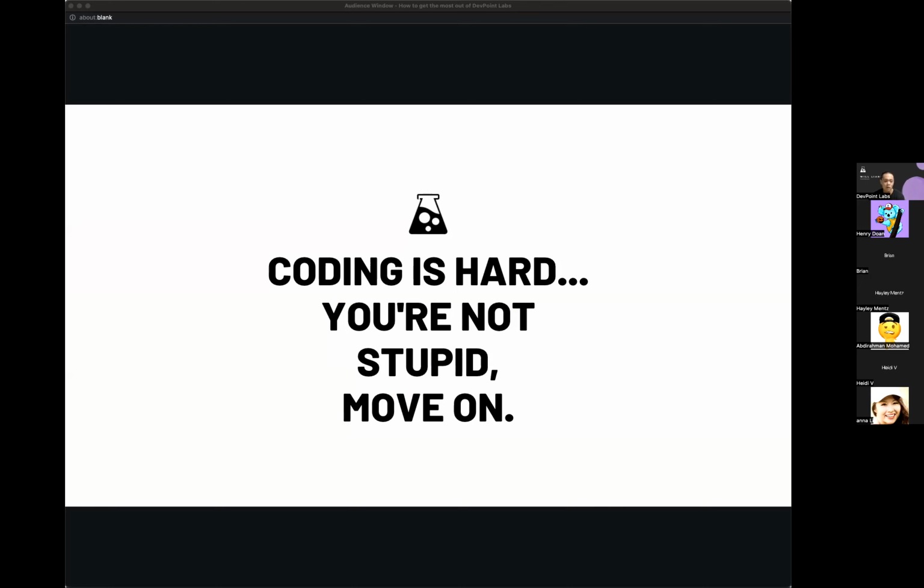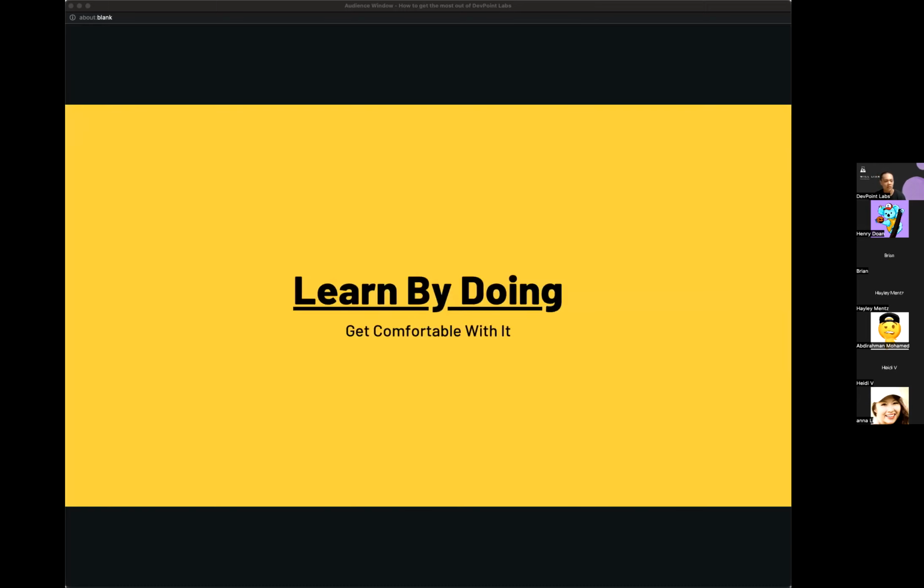He's expecting most of you to probably not understand that concept to start off. And that's okay, because your job as a developer isn't to know everything off the top of your head. Your job as a developer, even now as a student and in the future as an employee somewhere, or possibly an employer at your own startup, the real job is to learn by doing, and to get comfortable with it.